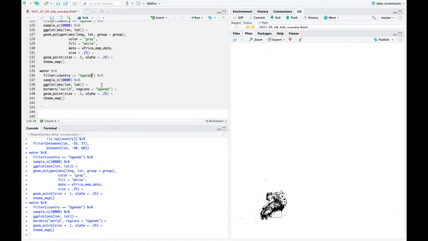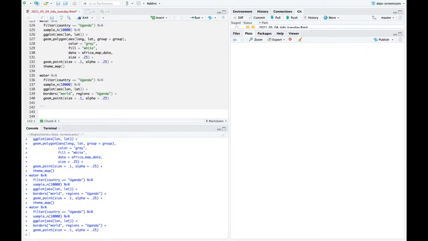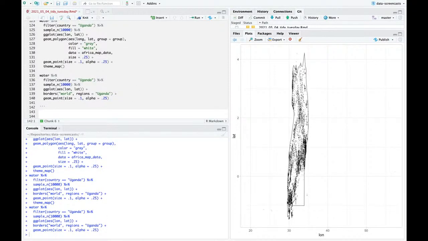So if I'm adding Uganda, I should really say, let's get rid of the theme. And, okay, lat would have to be between, lat is greater than minus, I don't know, minus 2, lat less than 4, so I'll say between.